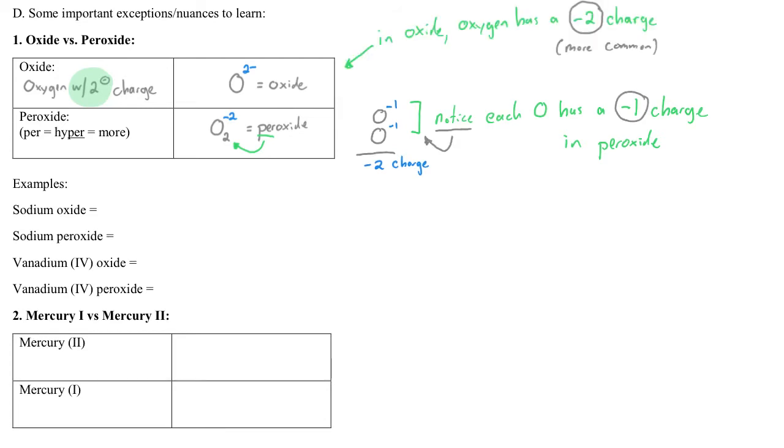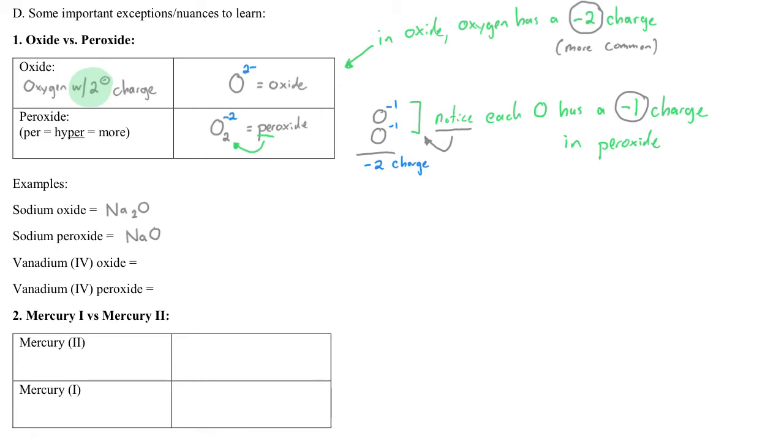What's important for you to know is how to name compounds correctly as either oxides or peroxides. And I want to show you some examples of that below. What I'm going to do here is write out the formulas for these names, and then we're going to sort of dissect them to see why one might be called an oxide versus a peroxide. So the formula for sodium oxide is sodium with a subscript 2 followed by oxygen. And the formula for sodium peroxide is single sodium atom with a single oxygen atom.